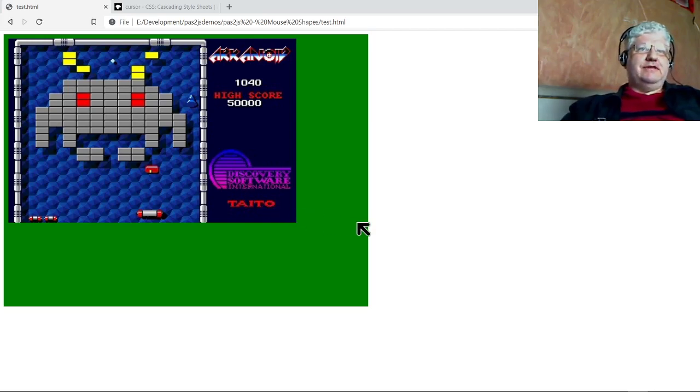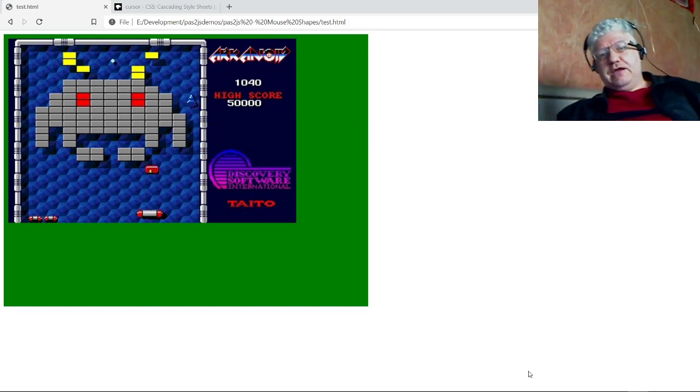All right, one of the things I couldn't figure out earlier was how to change the mouse cursor with the Pas2JS compiler. And I figured that out, and I'm going to show you how it might save you some headaches. But if you look carefully on the screen, if I move the mouse cursor out of the canvas area, it changes to the default. If I move it back in, it changes to this nice big arrow.